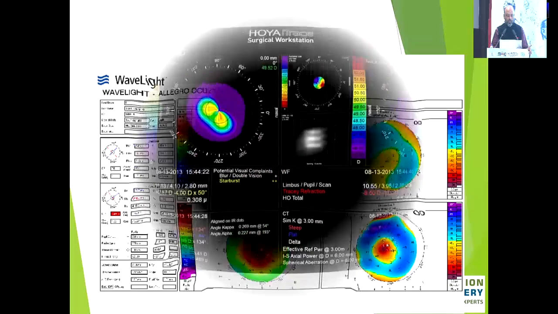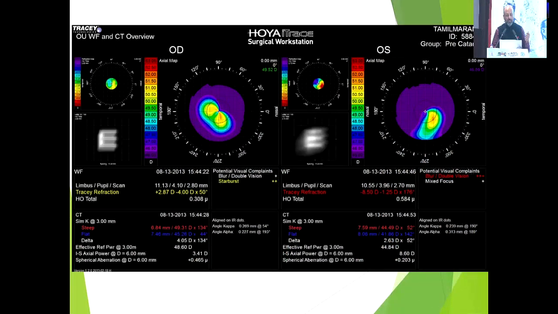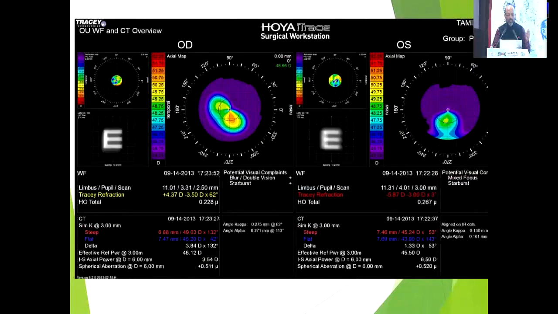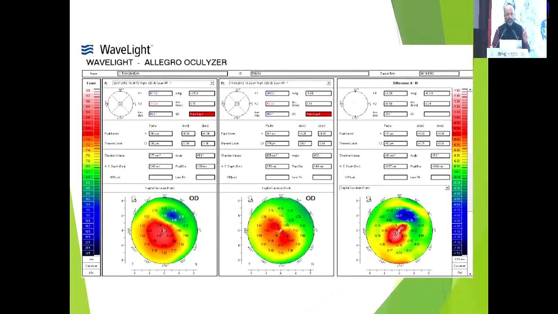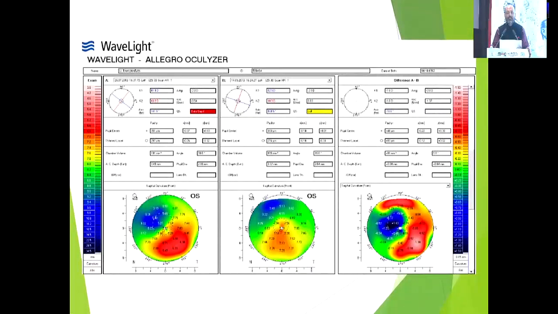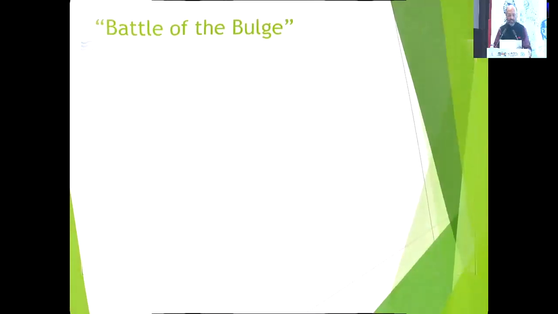So if you do the planning right, the aberrations come down. We put this patient on an eye trace. This is pre-surgery and this is post-surgery. So the clarity also tends to get better. If you look at the pre and post scans, this is pre of the right eye, and you can make out it's now oblique astigmatism that can be corrected with a pair of glasses. Same way in the left, a slightly less irregular cornea than what we started with. So if you do the planning for the topography with a stepwise approach, these patients actually do well.